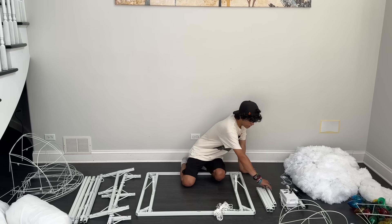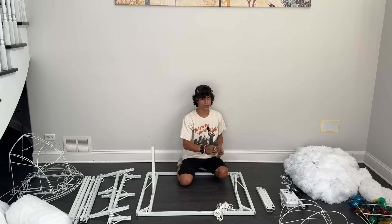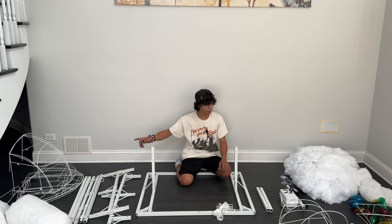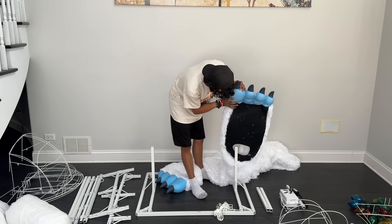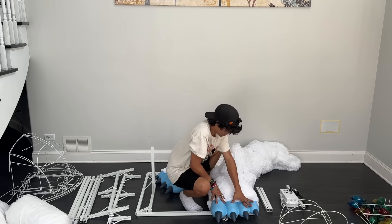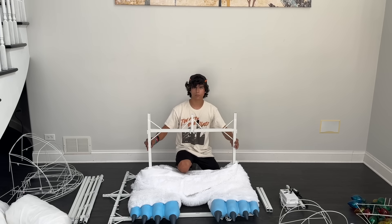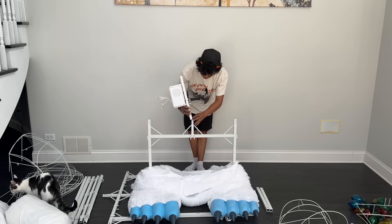Alright, let's begin the setup. So we have A and B right here. The disassembly from the box — just taking everything out and removing all the zip ties and twist ties — is a ton. That took about 20 minutes, probably, just taking off all those ties. There are definitely more parts than I'm used to, and the amount of metal framing is crazy. So this thing will definitely be pretty realistic with the proportions, which is good. We then can slide over the feet — the main pole goes through that main hole on the foot, and there's a little indent that goes around this spot so that the foot can sit in place. Same thing over here. Then we have C and D, meaning his waistline is really, really small right here, which makes sense looking at the photos on the box.